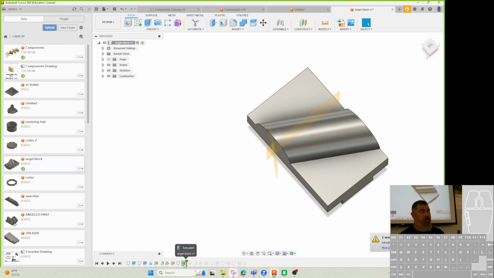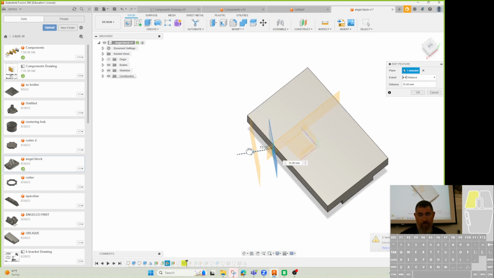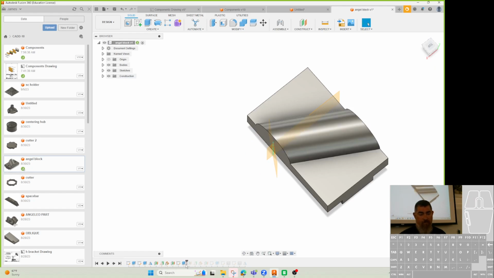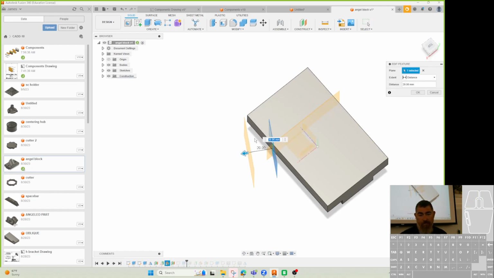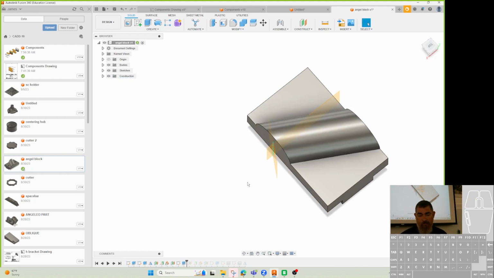You turned yellow down here, it broke. But as soon as I get it out past the part, now it's fine. And if it's inside the part, it's fine. Just that sketch can't go through that edge where it's wanting to start and stop. Does that make sense?